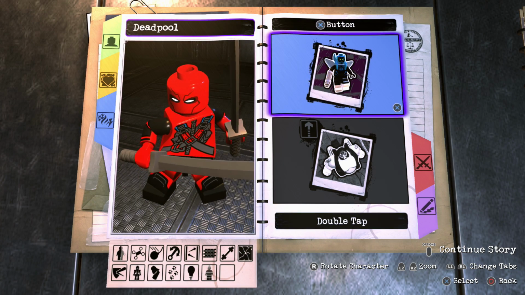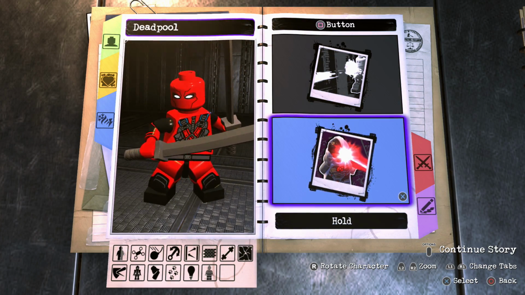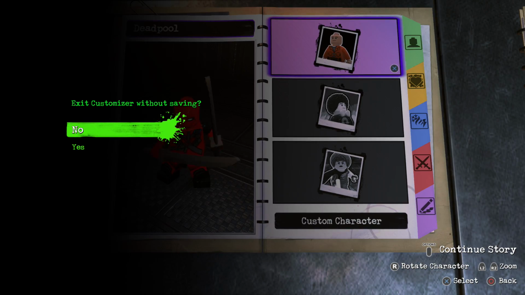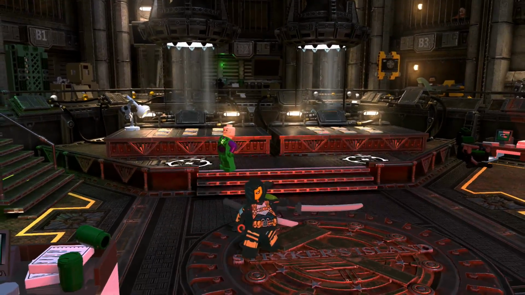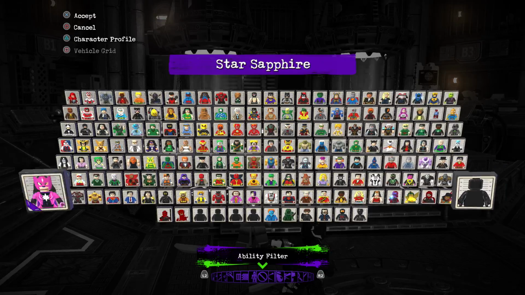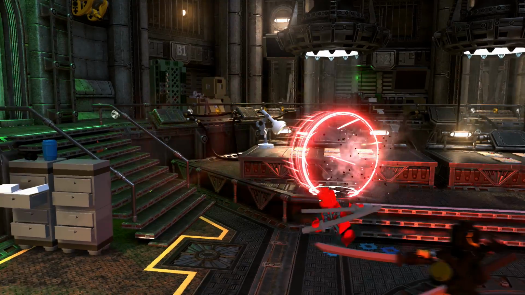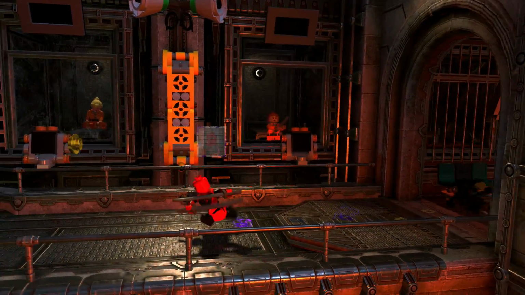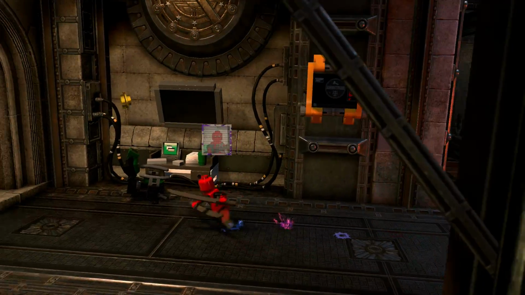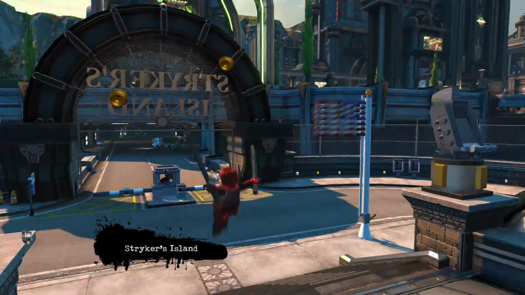Abilities. Nothing there. Nothing here. Actually, let's just get out of here. We'll show you. Alright, so we're gonna go ahead and get out of here. I am gonna try to make a lot of customs. I already have a couple in the works that I'm kind of playing around with, toying with, and we'll see what happens. So double jump.